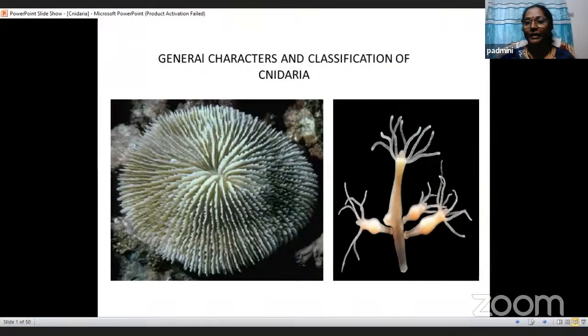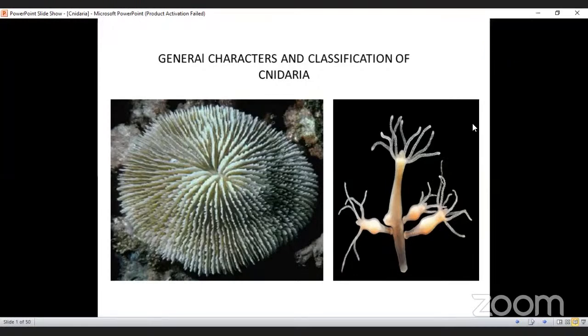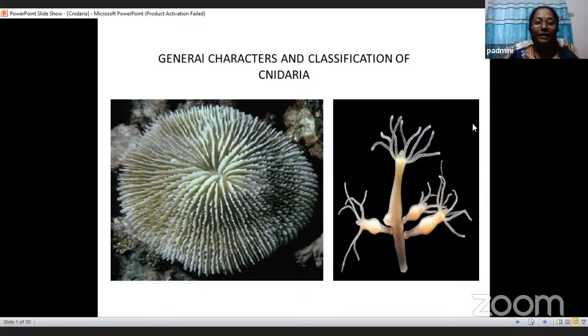Why did we talk about hydra in inter and school times? Any idea? Any idea why we were talking a lot about the hydra at the school level? Anybody who can recollect? Did you have the subject about hydra in zoology? Did anybody read that? No idea? Why did we talk about hydra in our school days? We just talked about it as something like plant-like structures moving here and there, right?